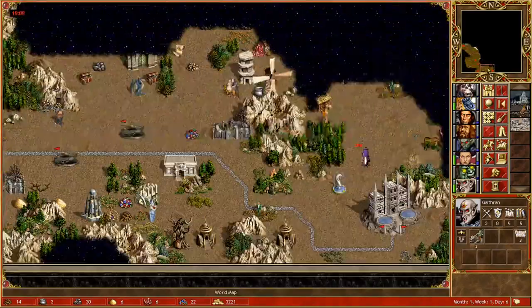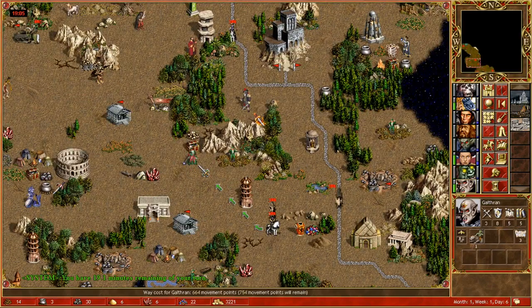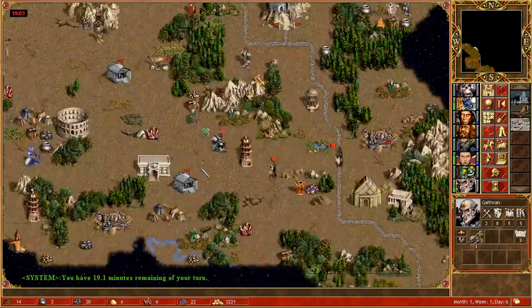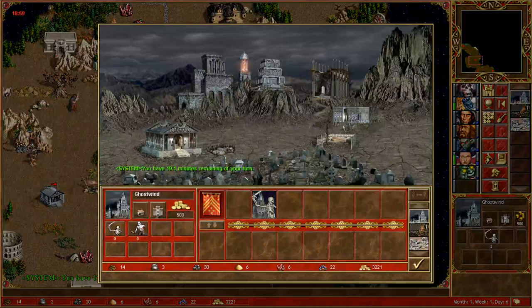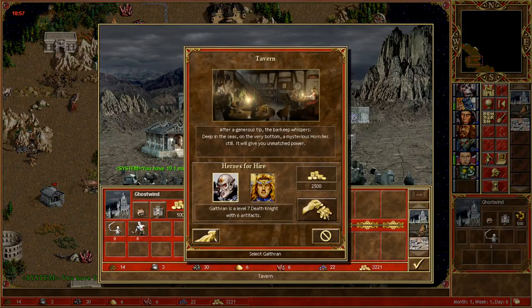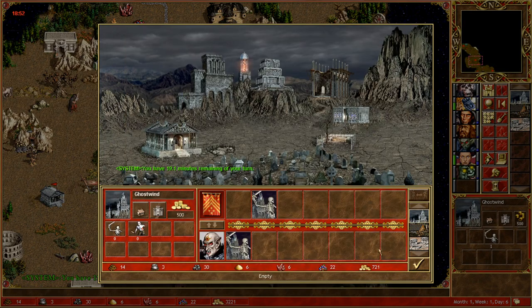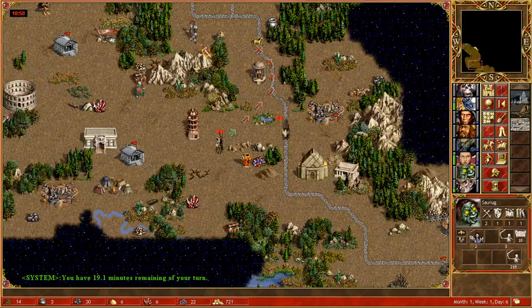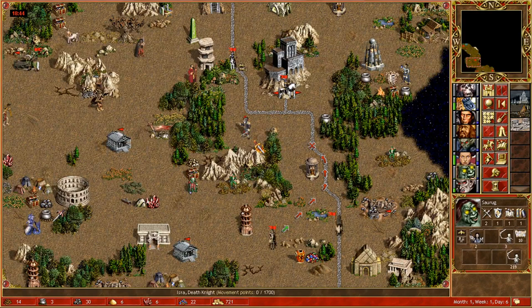Also, always look out for wells when you need to replenish your mana. Alamar. There's our scholar, by the way. Yeah, a little too late. Alright, now I would love to speed up Galthran, but it doesn't look like I'm able to.